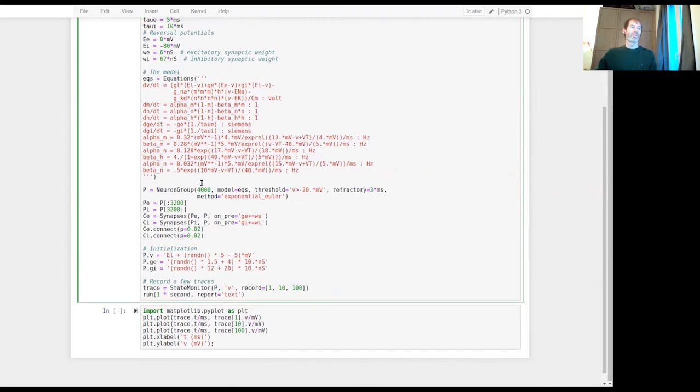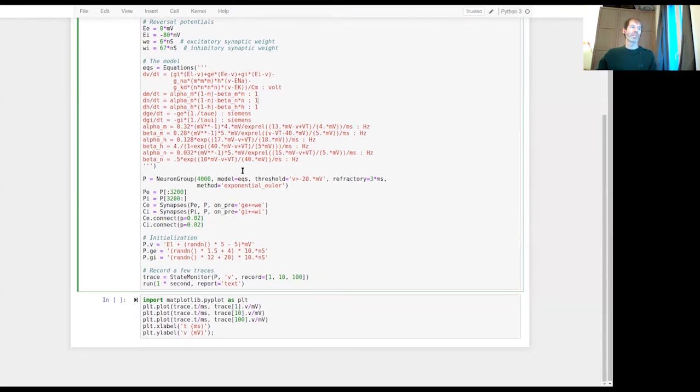You specify this neuron group. Here we define two subgroups of neurons, excitatory and inhibitory neurons, and then we create synapses. So this describes the synaptic model between the neurons, and there you can do a lot of stuff. Again, you can describe things with equations for plasticity and so on. I'm not going to go into much detail here.